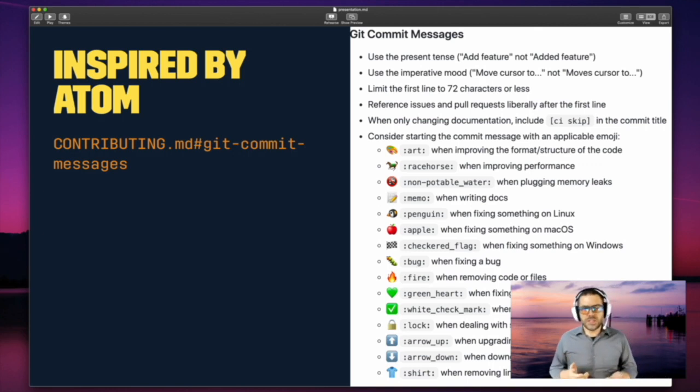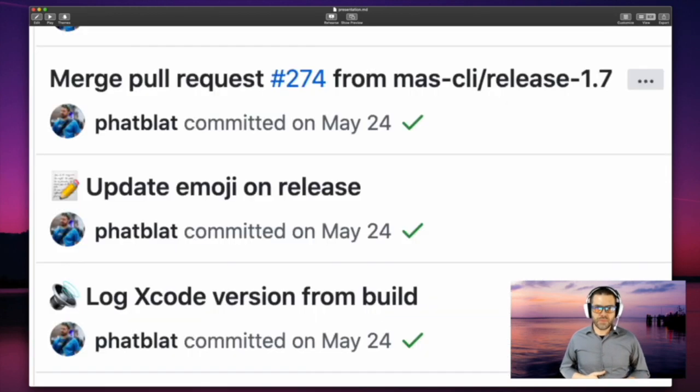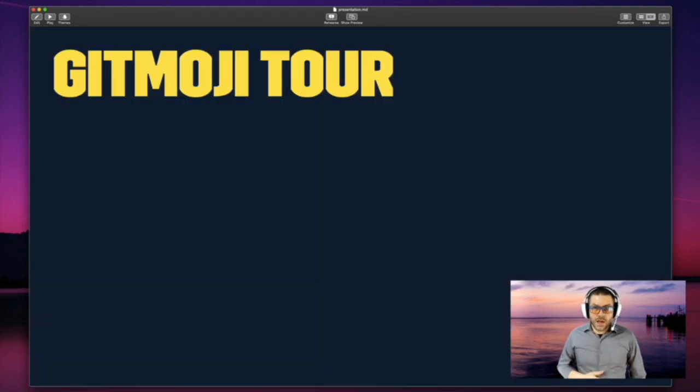And it turns out Carlos was inspired to create Gitmoji based on Adam's contribution guidelines. Under their git commit messages, they actually have categorized which emoji they use. And not everybody uses them, but at least they have a standard, so you know what each symbol means when you see it in a commit message. And here's a little sample of some commits from some of the stuff that I've worked on. If you take a look at anything I push up to GitHub, I'm always putting Gitmoji in there, so that's one place to look. So now let's take a quick tour through a few of these fun and meaningful characters.